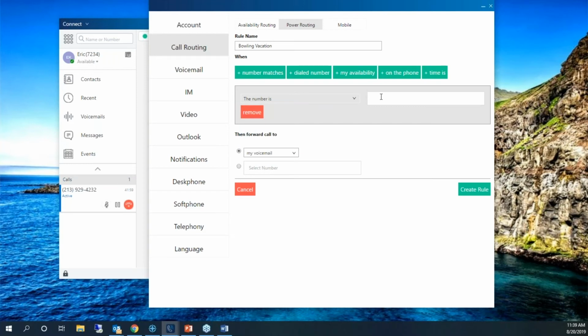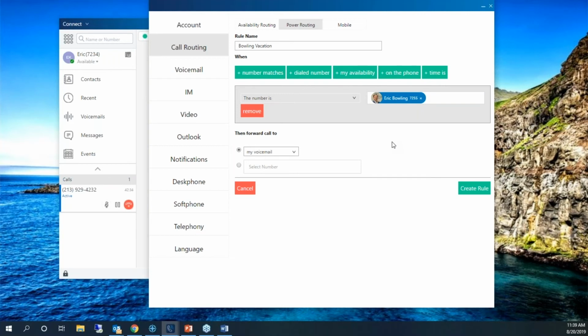I've got a bunch of kids at my house, and I remember when my wife was pregnant. If I was in a meeting or out of the office, I had a rule set up that says if I get a call from her cell phone, automatically ring my cell phone, just to make sure I was getting notified if she was making an early trip to the hospital. So lots of different ways you can utilize the power routing to have the general population navigate how you want them to navigate through the system, but making exceptions for people as necessary.